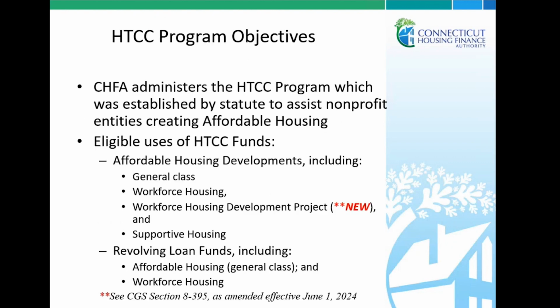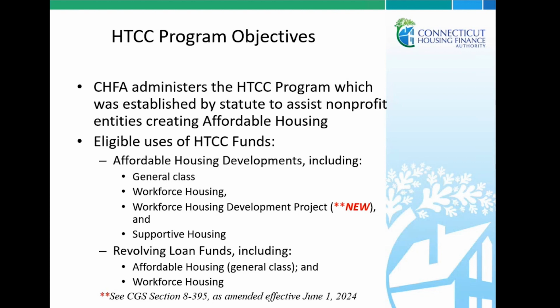So CHFA administers the HTCC program, which was established by statute to assist nonprofit entities creating affordable housing. So the eligible uses for HTCC include affordable housing developments. So that would be in a general class or a set aside for workforce housing or supportive housing. There is a new definition of workforce housing development called Workforce Housing Development Project.